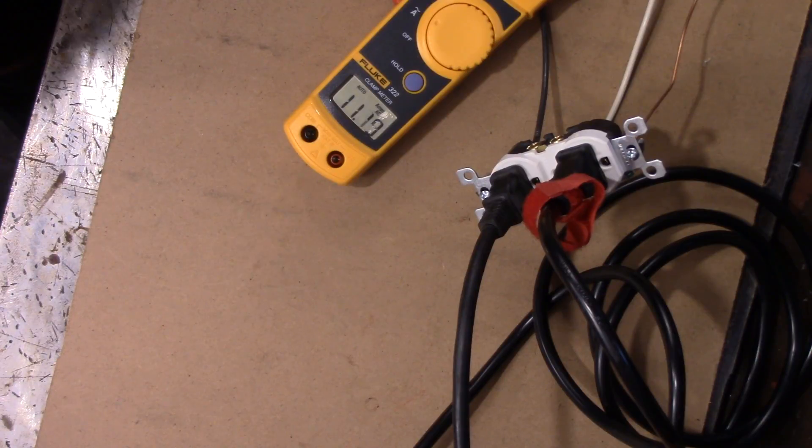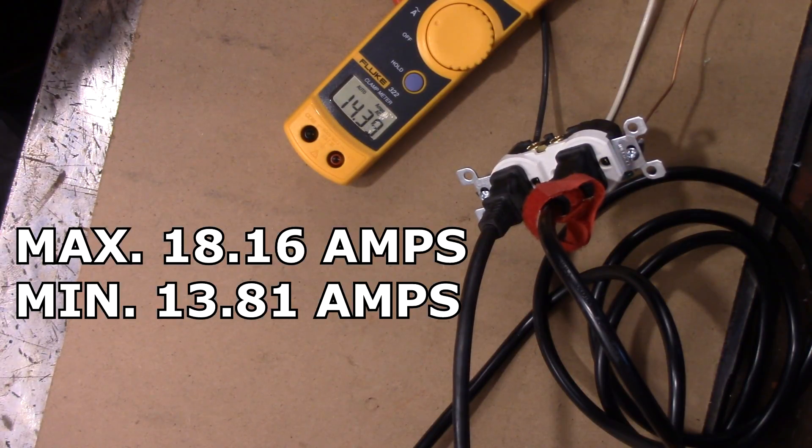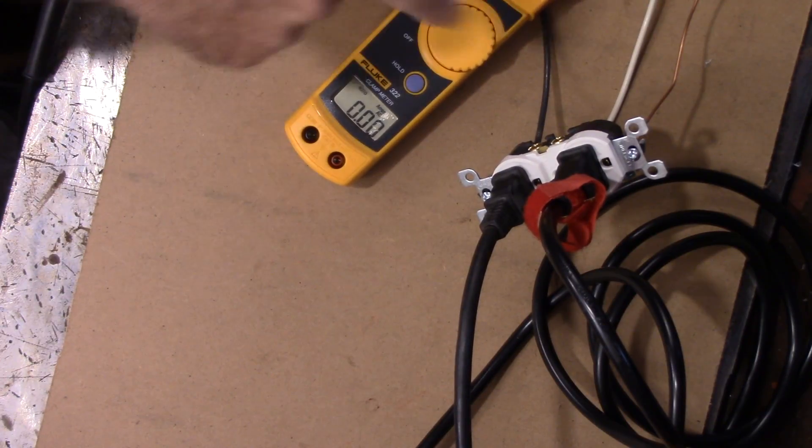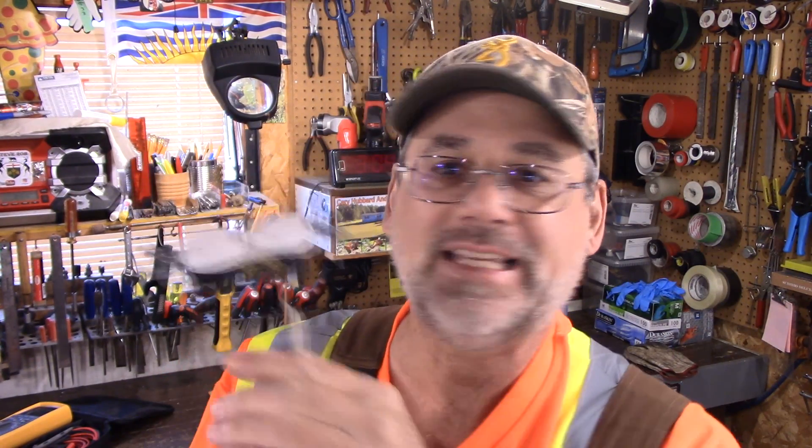There we go — we put the grinder on, she's going to get noisy. I'm not going to leave this on for an hour to prove that you can use the connectors on the back of these particular electrical connections — and I think they are safe. So what do you think? They don't fall out or anything like that. You have to actually pierce them in the backside to get them out. For the average do-it-yourselfer and homeowner, these are very easy to hook up. You don't have to twist them around — none of that kind of stuff. As far as I'm concerned, they are safe.